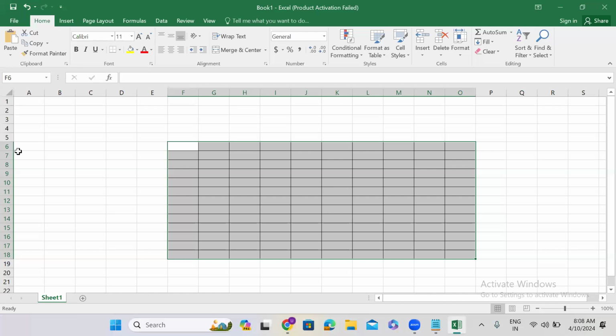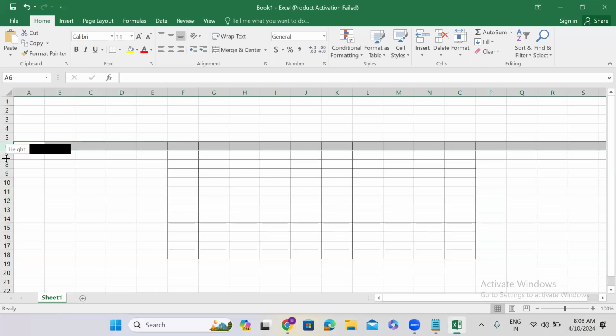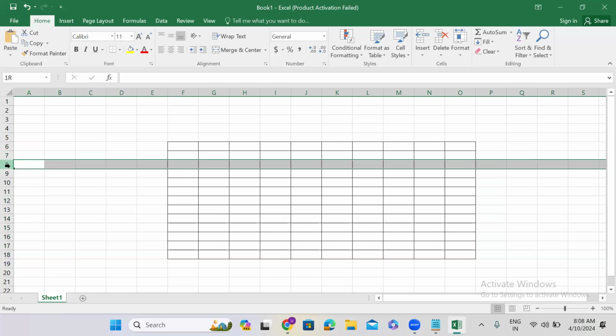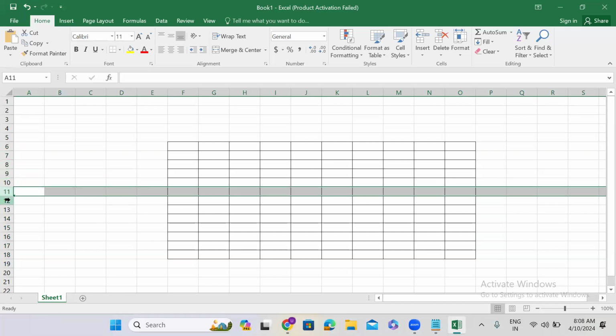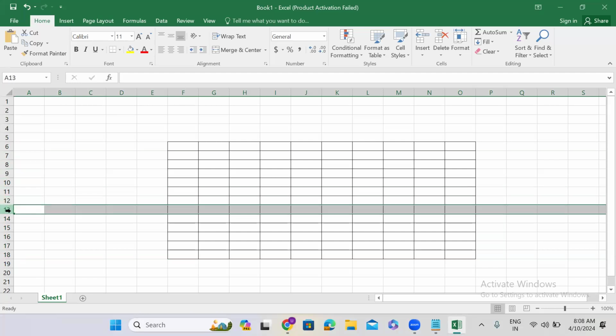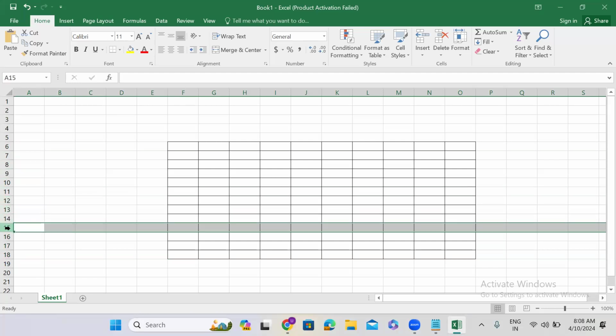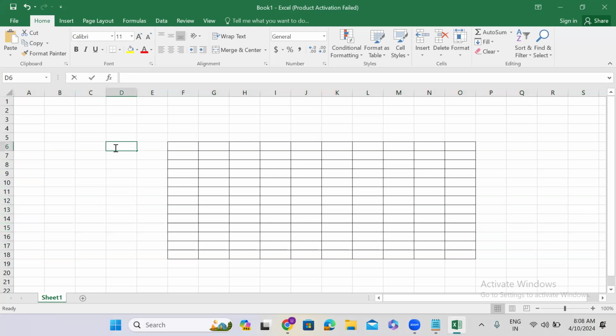Here you can see this is a row: 1, 2, 3, 4, 5, 6, 7, 8, 9, 10, 11, 12, 13. We have a total of 13 rows here.